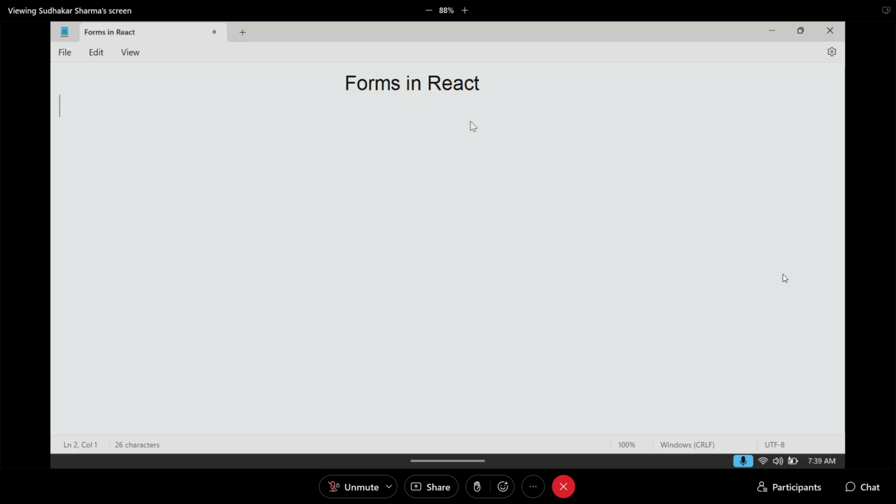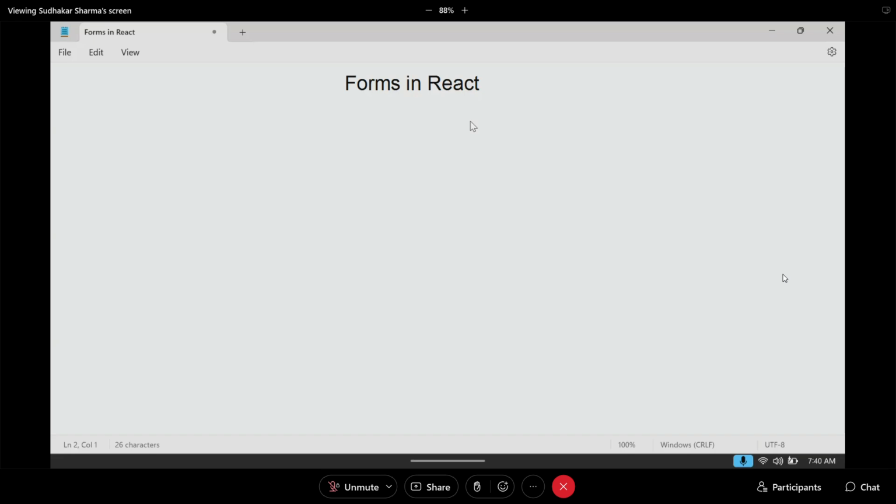So directly dealing with forms in React is a lengthy process. First we will see how it manages the interactions. If I want to design a form, collect the data from the form, and put some validations inside the form, in JavaScript how you have done it is different from React.